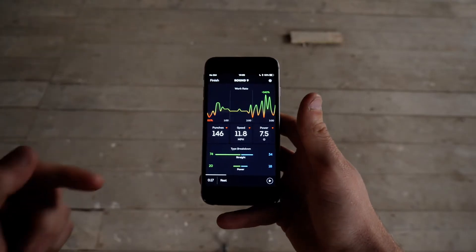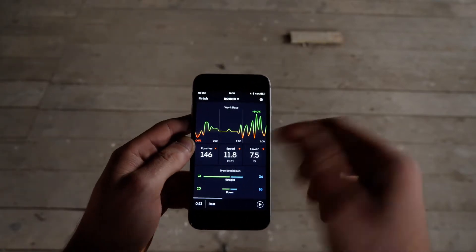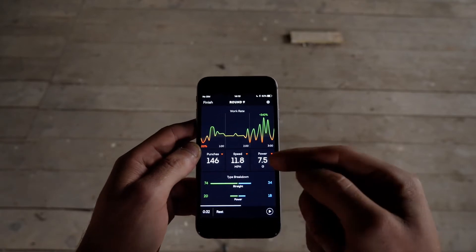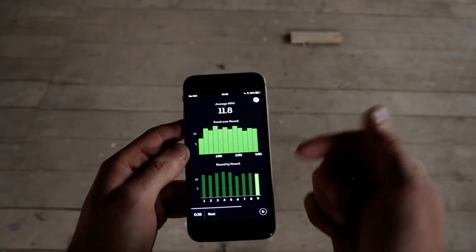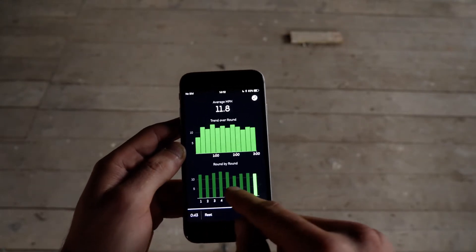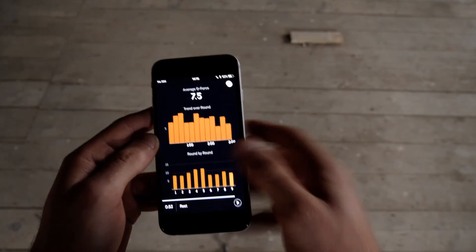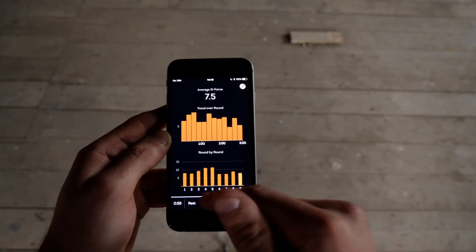Charlie's in his round nine rest at the moment and you can see that he is starting a little bit slower right now but constantly working hard towards the end — that graph is really in the green section at the top. However, his punch count, his speed and his power have all dropped, so you can see those little red triangles we spoke about previously. You can click on that and review. His trend for average miles per hour has generally stayed the same — a little bit slower at the beginning of that round but overall more or less the same. If you look at the power, it really peaked towards the fourth and fifth round where he was really warmed up, but towards the end it has slowly gone down.